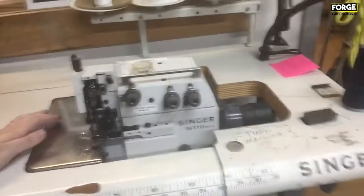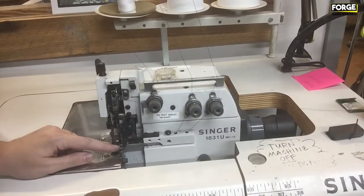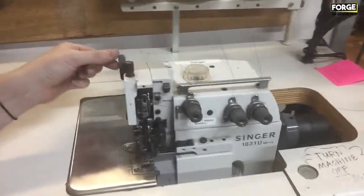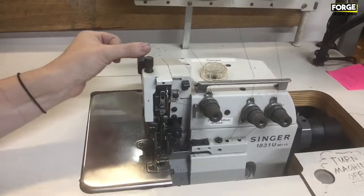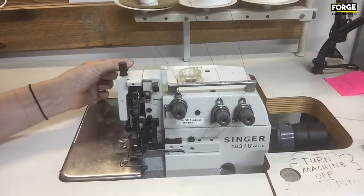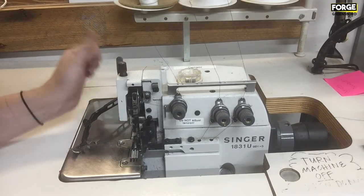We want to get this foot out of our way. There is this lever here, and when you push it down, it's spring-loaded. When you push it down, now you can just swing this out of your way.